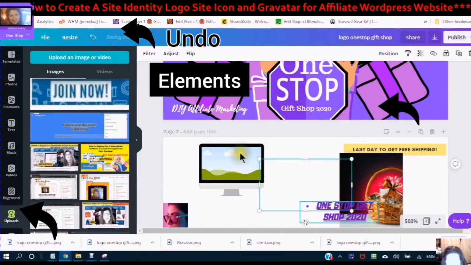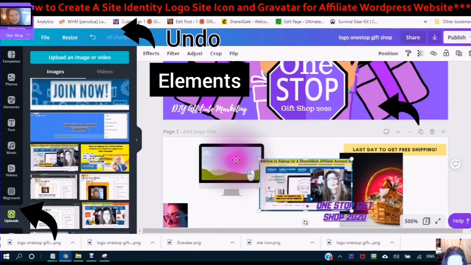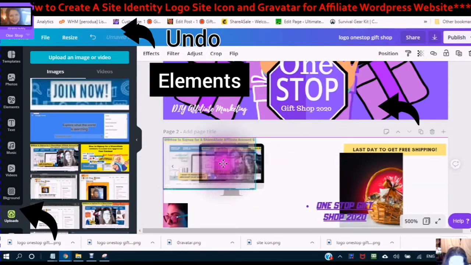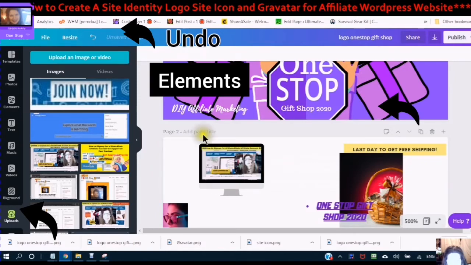So anytime you have a frame, you can use an image that you have uploaded and just fit it into the frame. This is an example of a computer, and also you can change the colors if it's possible. Here are your color boards up here.